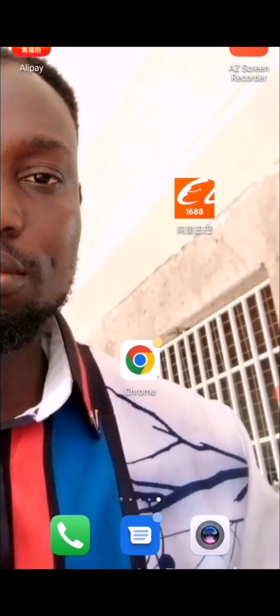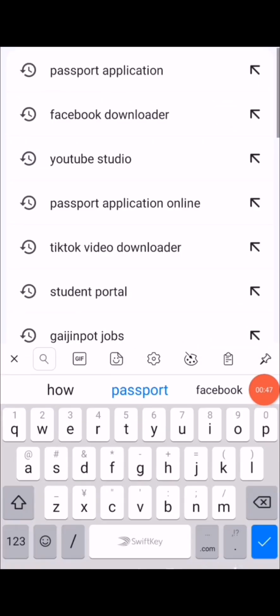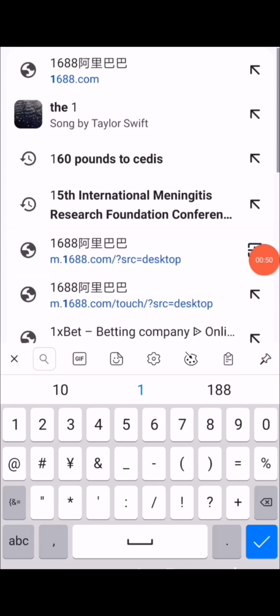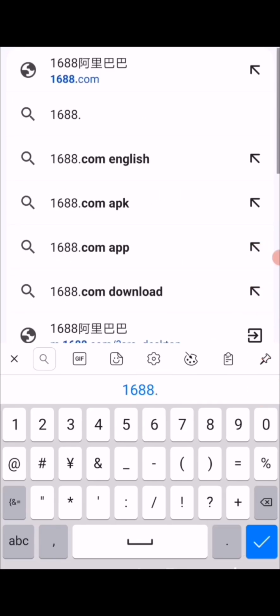Okay, so the first step is to go to your Google Chrome browser on your phone and type 1688.com. So you tap on the first one that appears.